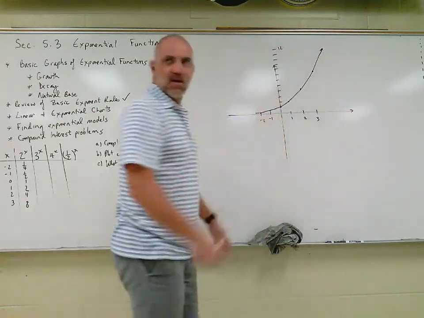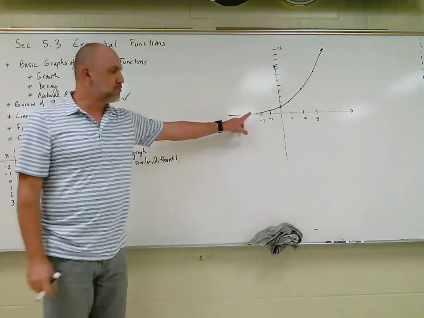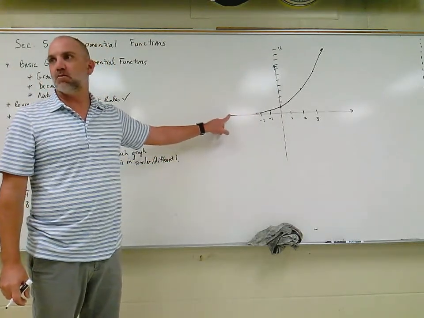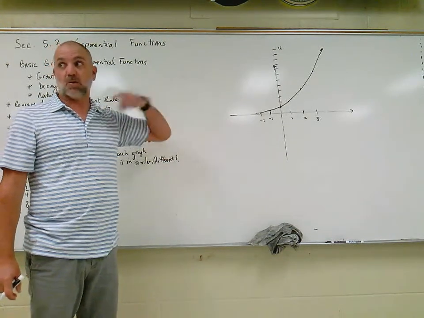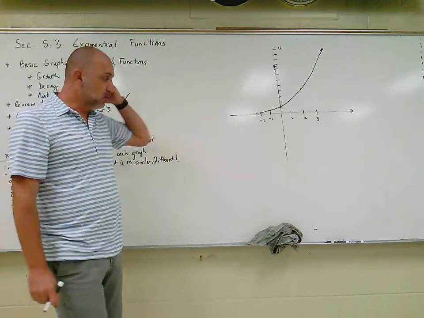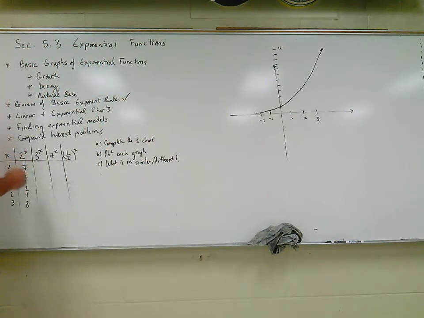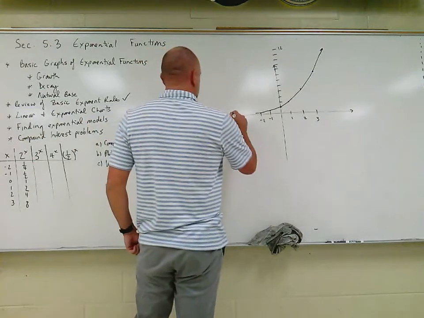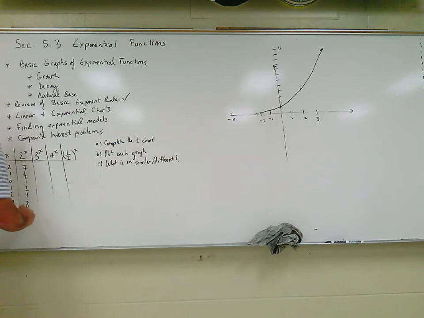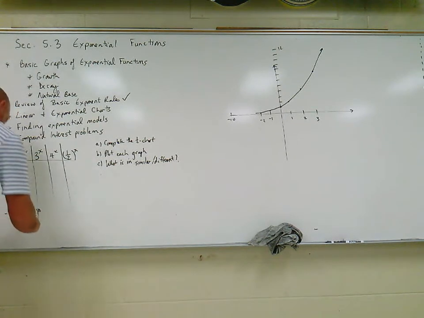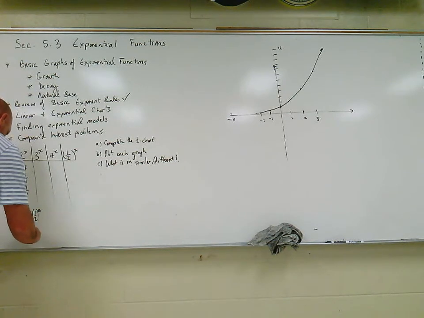What's happening as we go left? What happens if we pick more and more negatives here? What do you think is happening? It's going to get close to 0. It's never going to reach it because look, let's just say you put in a -10. So that would be 2 to the -10, which is 1/2 to the 10th, which is 1/2 times 1/2 times 1/2 times 1/2, 10 times. So it's basically 1 to the 10th over 2 to the 10th.